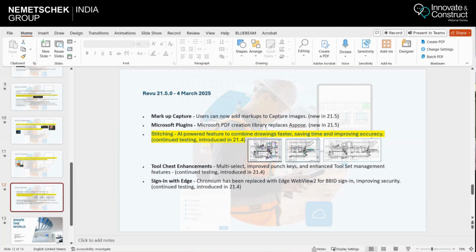Somebody has mentioned I can't see the poll. Any other queries, questions about new features? Please raise your hands if you are not able to type in. Are you able to see any question and answers? No. Not yet.